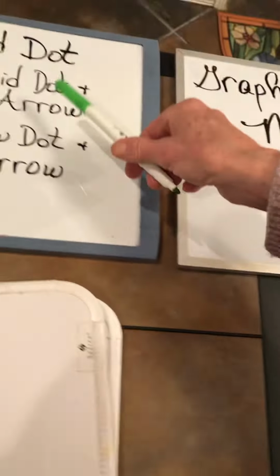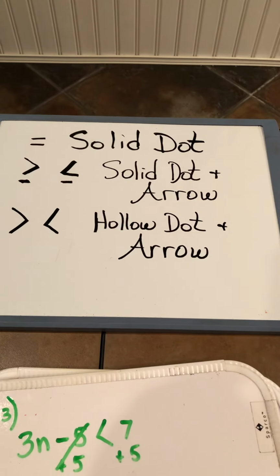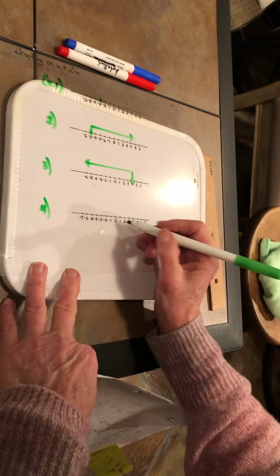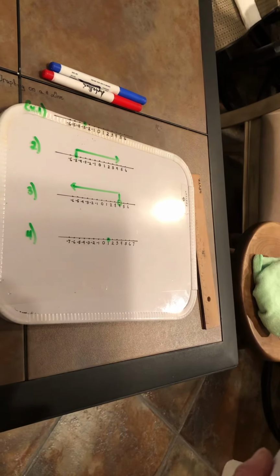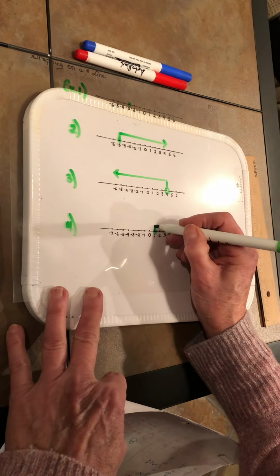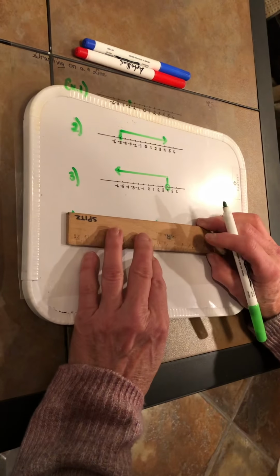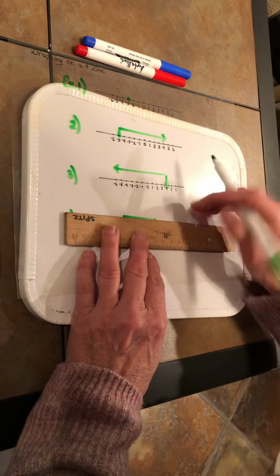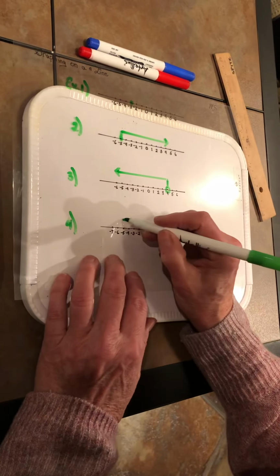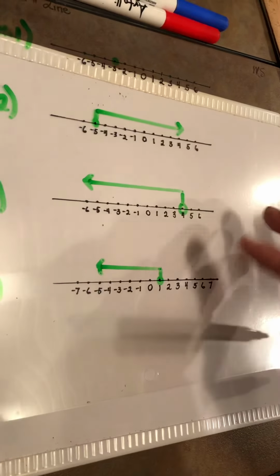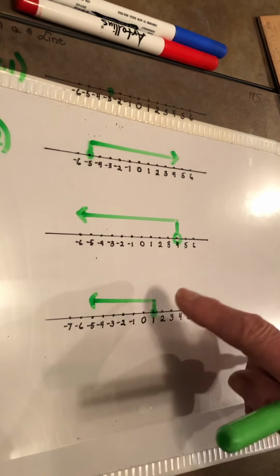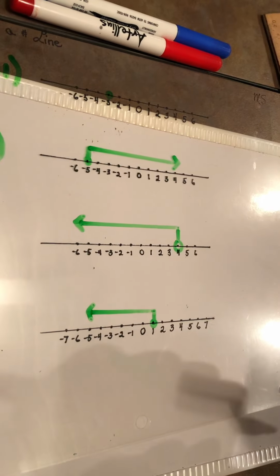So remember, if that's less than or equal to, when I went over here, I have a solid dot now and an arrow. So for number 4, I look at my number line and I find a 1 and I put a solid dot and I have to have it less than, right? So it's going to go up, little extender, and then it'll go less than over to the negative side here. Why do I put that little extender on it? Just because if you're on the number line, sometimes when you're using a pencil, you can't see which way your line is going. That's why I like to do that little extender up that way, okay?